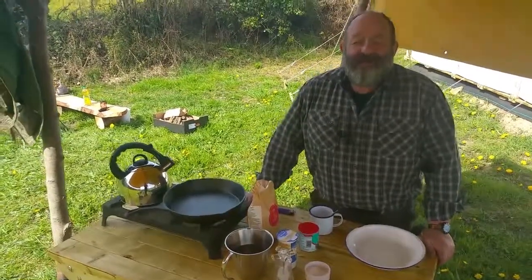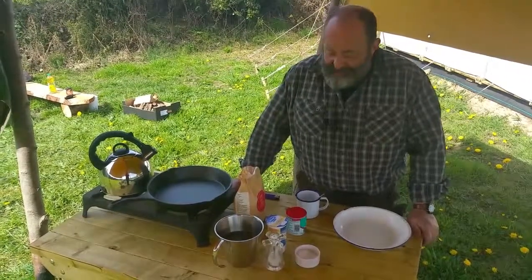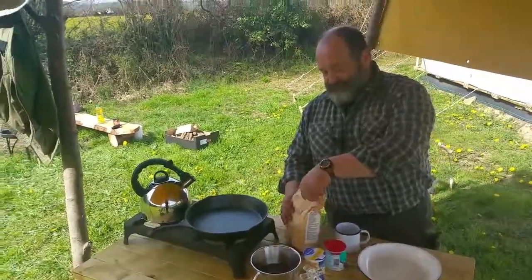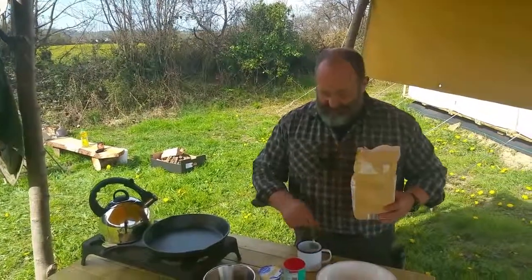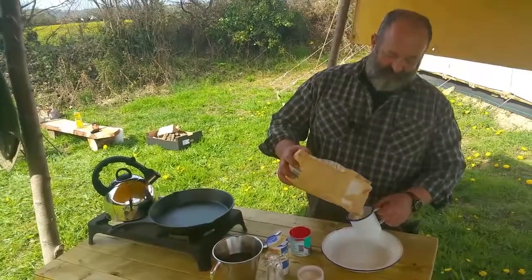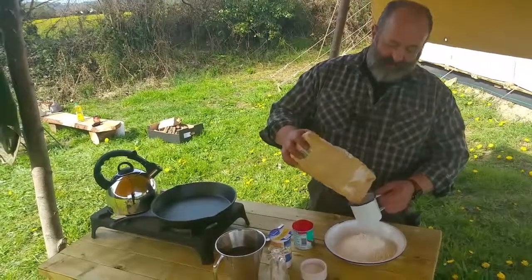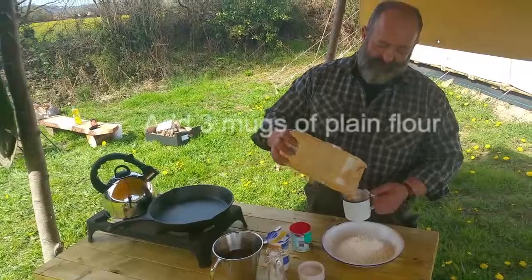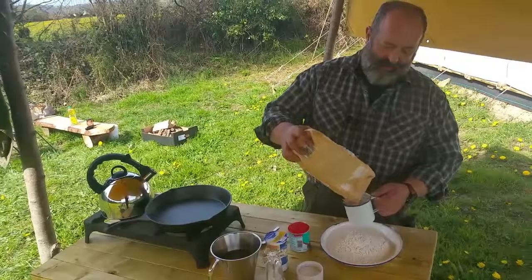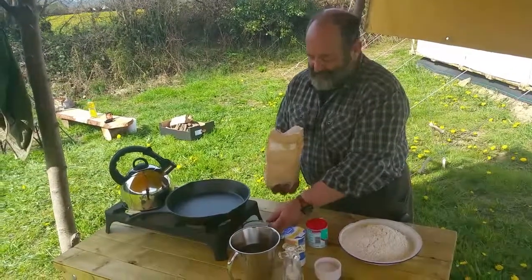Making bannock, the archetypal pioneer bread, and extremely simple to make. Start off with 6 cups of flour. This mug is about 2 cups worth. Rough and ready, pioneer measurements. That's 3. Yeah, so that's about 6 cups worth in there.